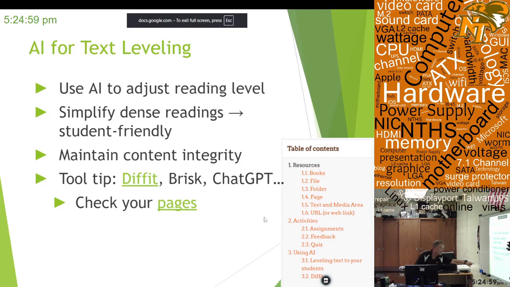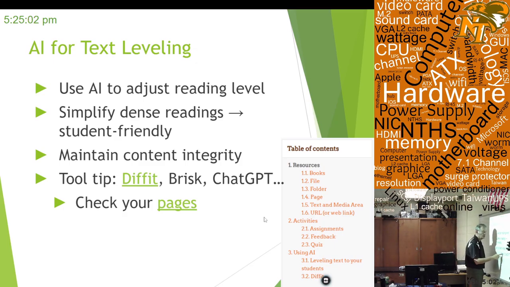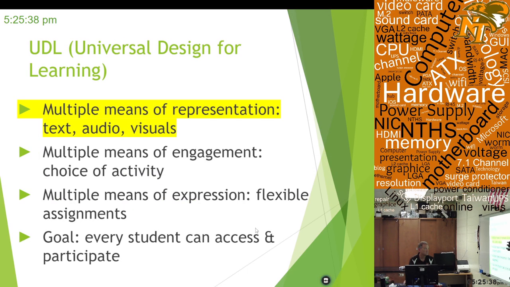So my point is that we can use any of these. You can use Briss, you can use ChatGPT, you can use Claude, you can use any of the AIs pretty much to level your text. I would highly recommend going there with Briss at least to see what it thinks the reading level is. Because I think sometimes we don't realize that we've posted content that may be past our kids' understanding, because we're not fifth graders. So we think we know. I would be really bad at assessing that, and maybe an IEP teacher is trained to do that and is better at that than content area teachers. I don't know, but you can use AI to help you level your text and do that.